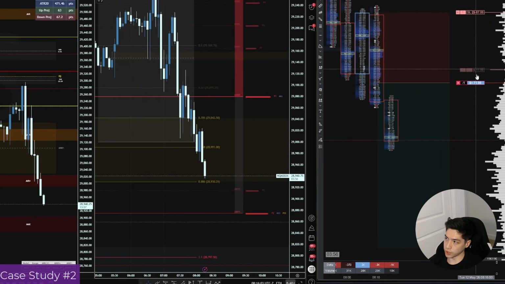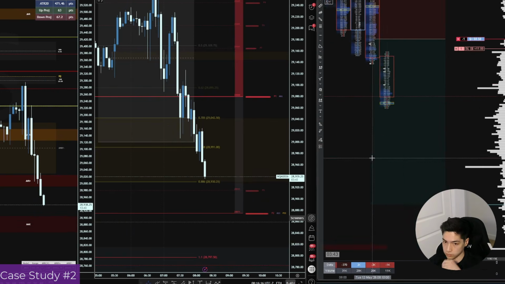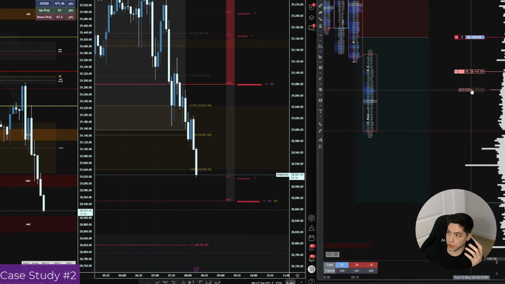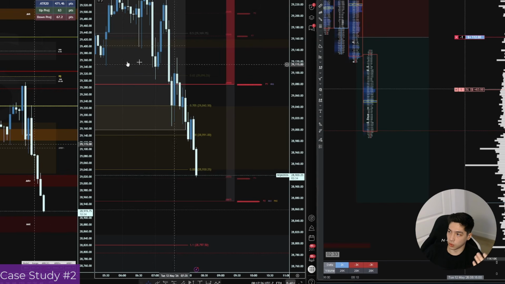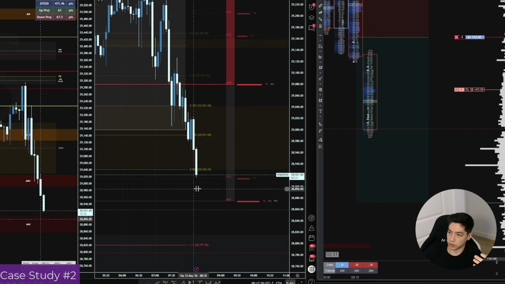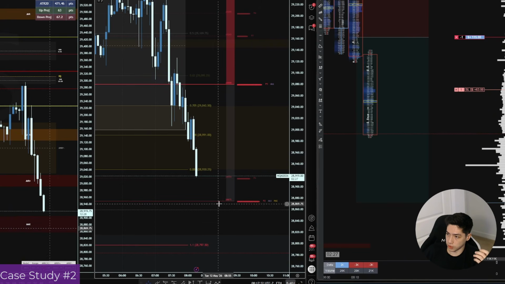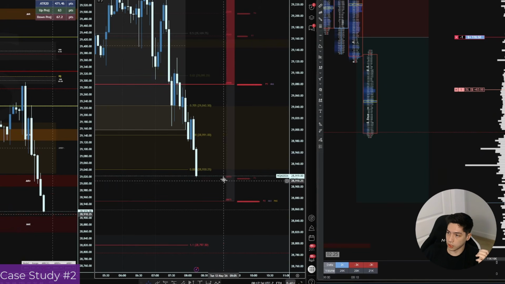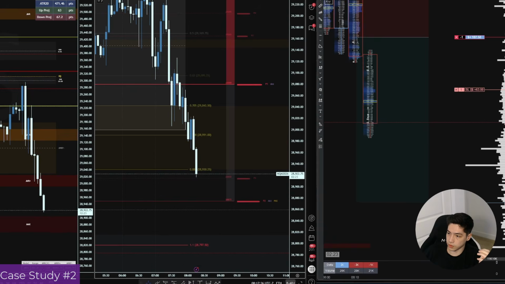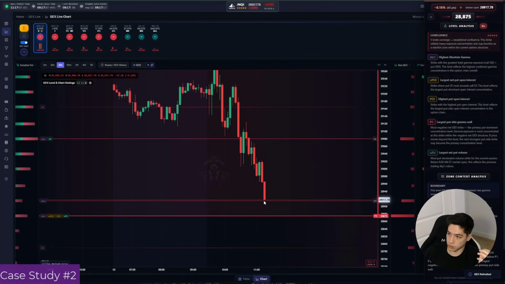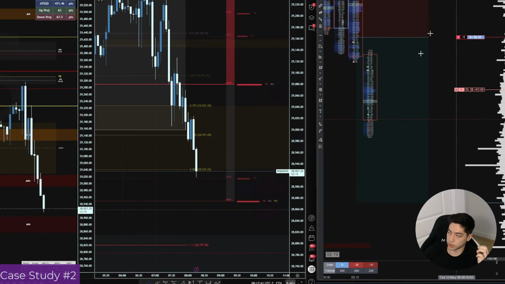So at this point, I am going to move my stop here. And the reason why we're taking this trade is because we're below the original put wall. I'm expecting us to continue our way down here to the new put wall, which is sitting down there at 28,875. There is a level right here in terms of gamma that we do need to pay attention to, this one, and that is exactly why I'm trailing my stop.